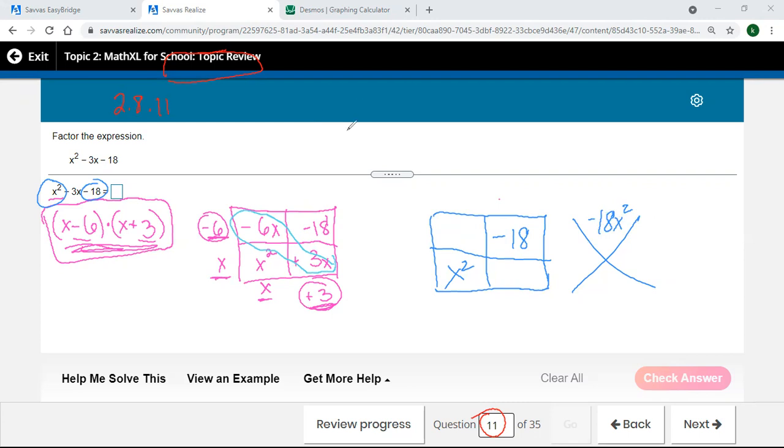And then the middle term, in this case, the negative 3x right down here. And then you do two things that multiply to this, but add up to these. So then you can go with your negative 6x, positive 3x. They multiply to negative 18 x squared. But if you add the negative 6x and 3x together, they add up to it. And then you put those in these other two corners.